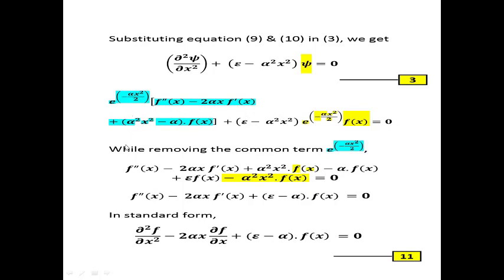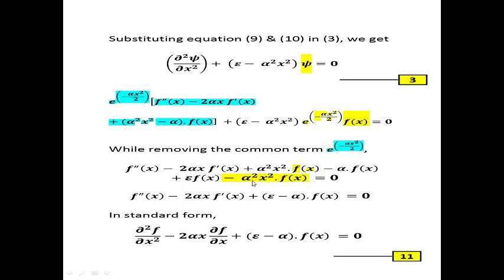That means that I got the final term of f double prime of x minus of 2 alpha x into f prime of x plus alpha squared minus into f of x minus of alpha f of x plus, because just taking into this term, f of x will be there, so it is epsilon into f of x, minus into minus will become, yes, here it is minus, so it is alpha squared x squared into f of x. So here you just notice these two terms. The first term came from the first part and the second term came from the second part of this equation. So these two terms are equal and opposite.